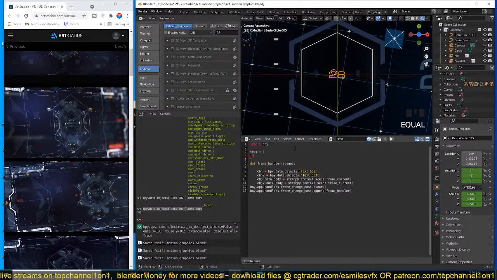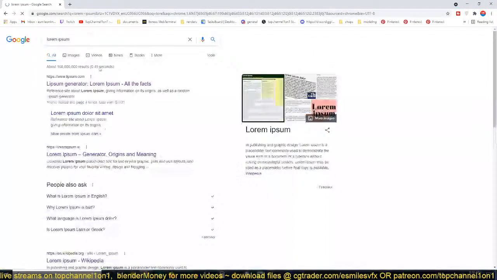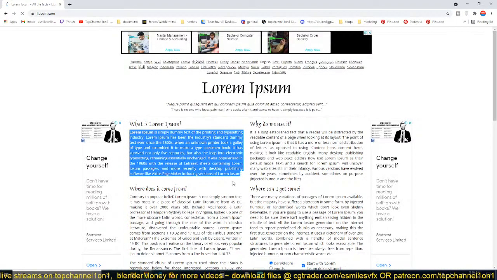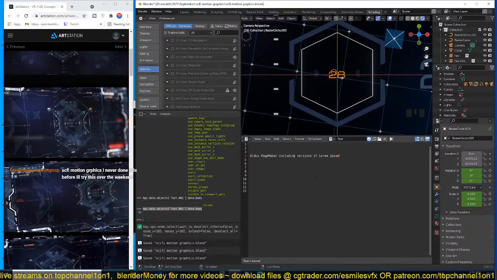Actually, I can just go to lorem ipsum, just find some text. I'll copy this paragraph here and paste it as a single string.